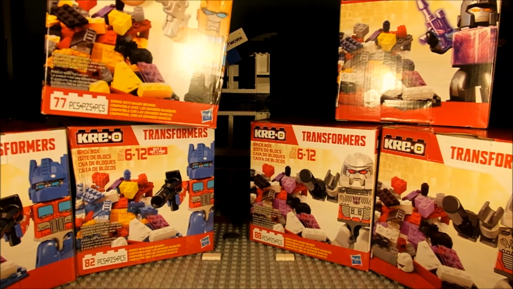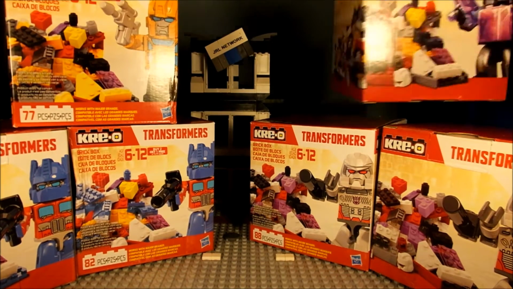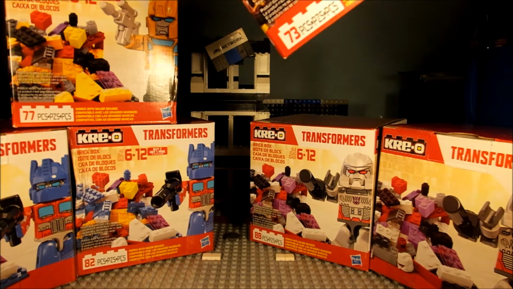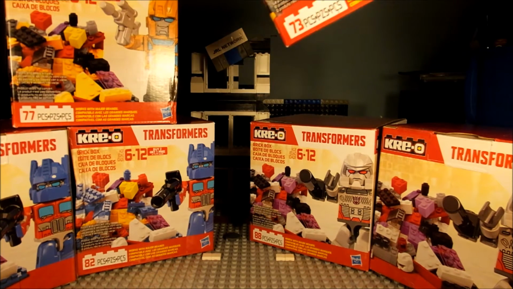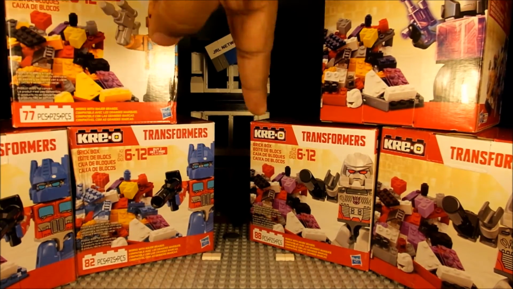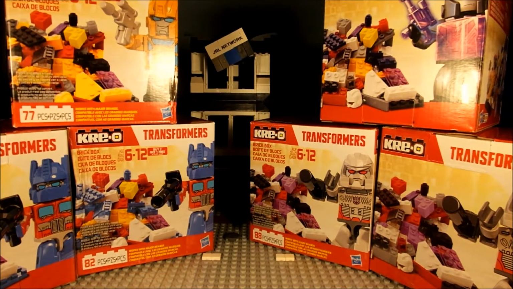Here, you've got a 77 piece set. This one over here has an actual, if you can see that without showing the advertising, 73 piece set. Down here you have Megatron and Optimus, where there's an 82 piece set, and then you have here an 88 piece set. But with that being said, let's hop into this and check out what's inside the box.